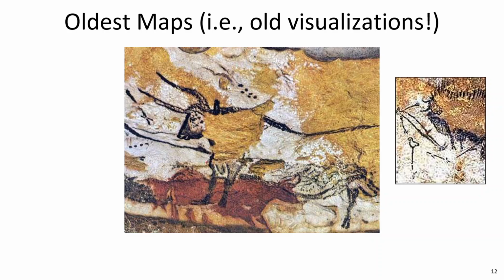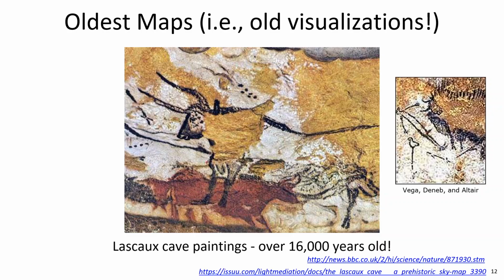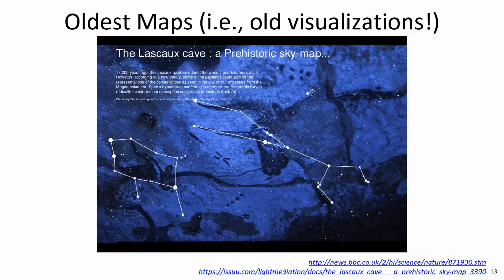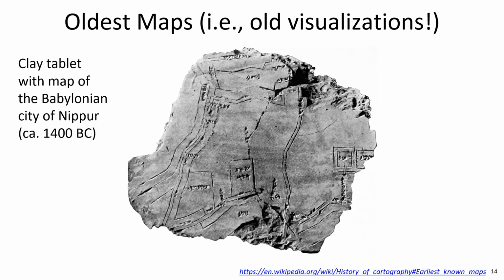And you might say, what the heck does a water buffalo, bison, whatever this thing is, have to do with a map? It's a cave drawing. It's clearly not showing directions to the nearest hut. So what the heck is it? Well, this is 16,000 years old. It's a cave, and it's a star map actually. When they looked at it afterwards, they found that the actual shapes of the animals are encoding information about the stars themselves, which I find fascinating.